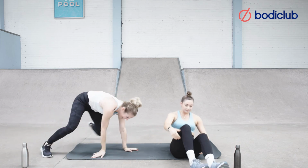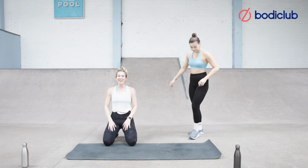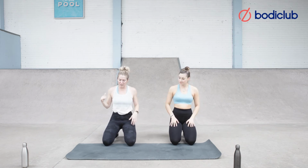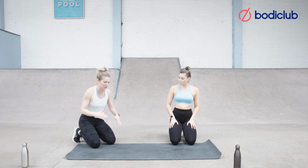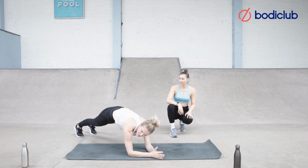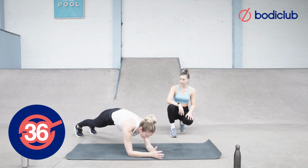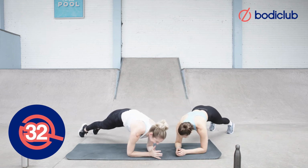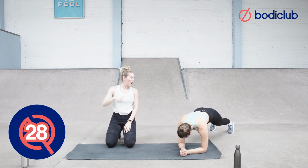20-second rest. I knew that timer was coming. Plank rockers. And just some teaching points for those plank rockers. Obviously my feet were behind me, so you might not have seen, so I'm just going to demonstrate on an angle for a moment, just so you can see where you're supposed to be sliding forward. So holding that plank position and not letting the hips drop. Really maintaining that plank position, not letting the hips come up or come down.